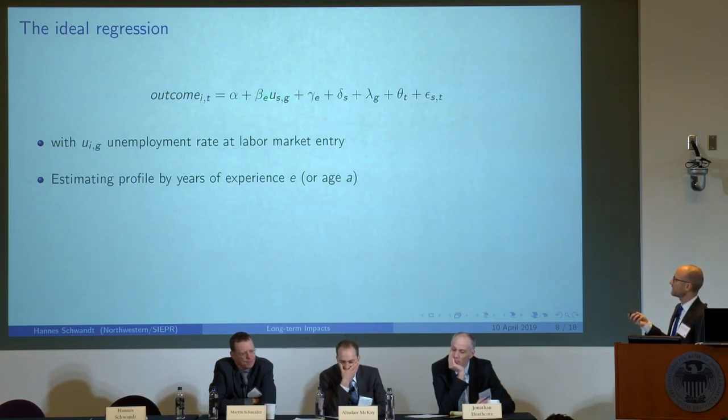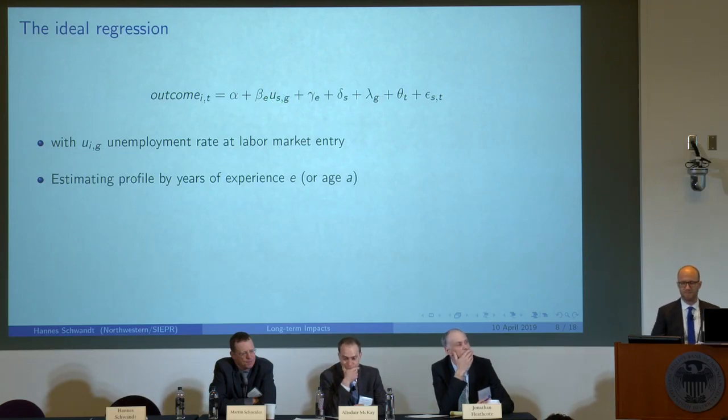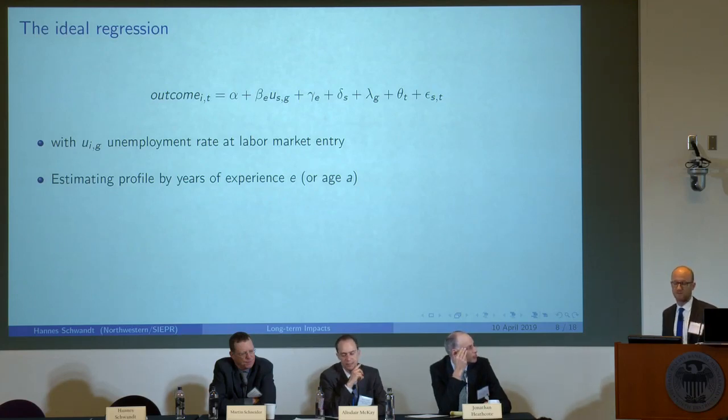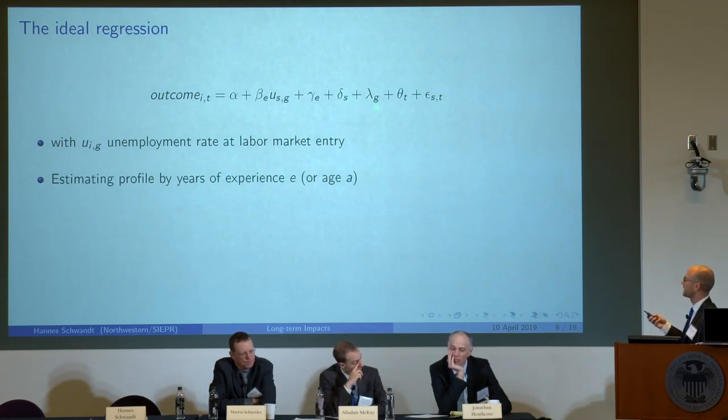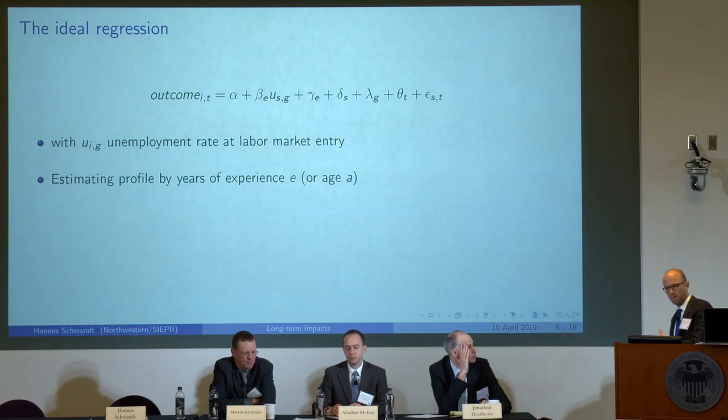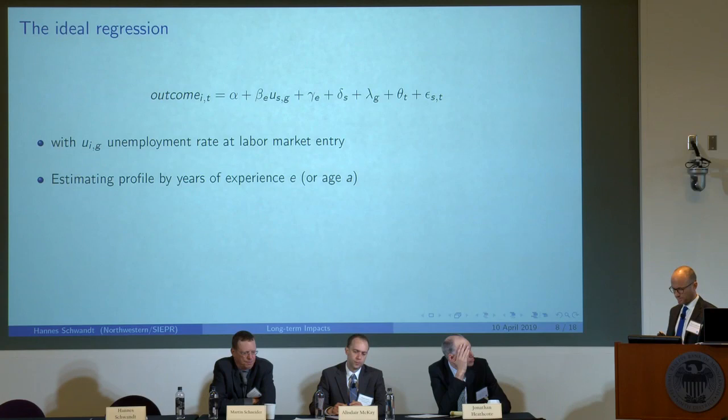We estimate separate effects for each year of experience or a year of age, depending on the specification. And then, of course, we also want to control for state fixed effects, because states differ systematically or persistently in their unemployment level and also in other outcomes for other reasons than just business cycle fluctuation. And we also include cohort and year fixed effects. So we really just look at trend deviation within states and look at how those affect all kinds of outcomes in the short and the long run.